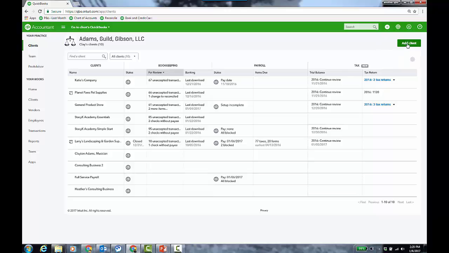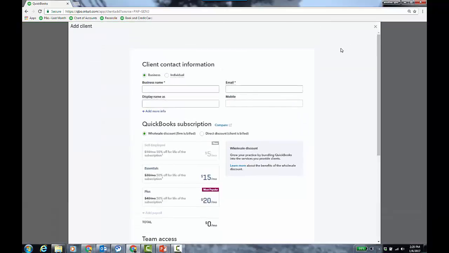But if I click Add Client in the upper right, and only those staff that would have access, I can limit staff from being able to do this, right? And you're just going to put in the client name here. You have to have an email address of the client. If this is one of your 5 for 25 or whatever, just put in your own. That's fine. You can always delete it or transfer it later.